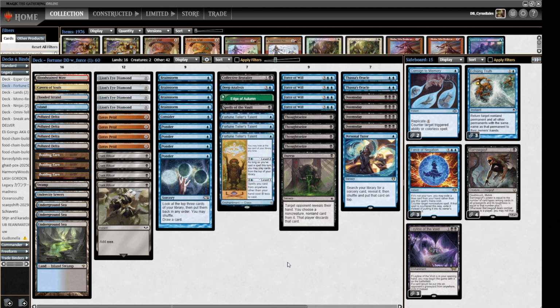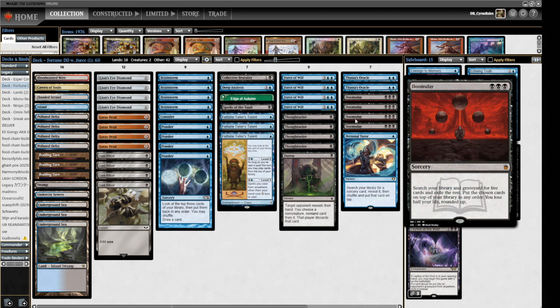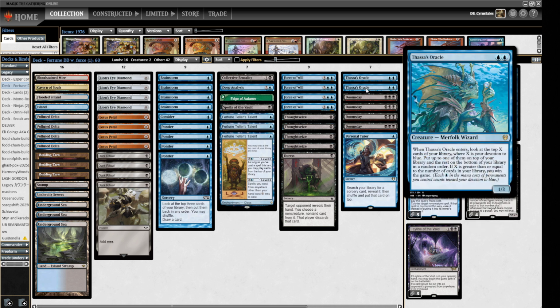Today, at the request of a donor, we are playing a pretty spicy Doomsday build. For those who are unfamiliar, Doomsday is a card that lets you search your graveyard and library for 5 cards and put them in any order, and that becomes your library, everything else is gone. So what you normally do is you set this up to win with Thassa's Oracle, because you can just rip through your library and you have no cards left.